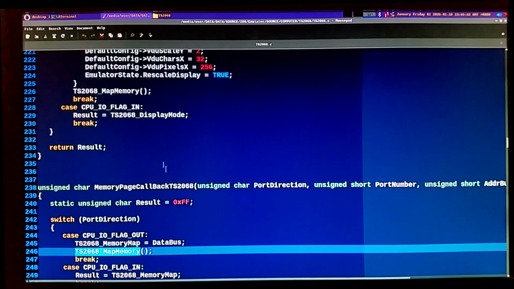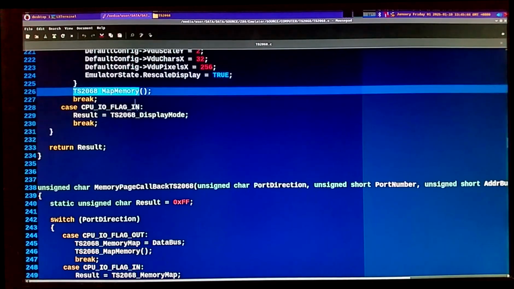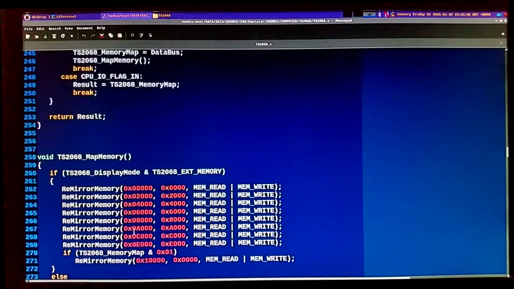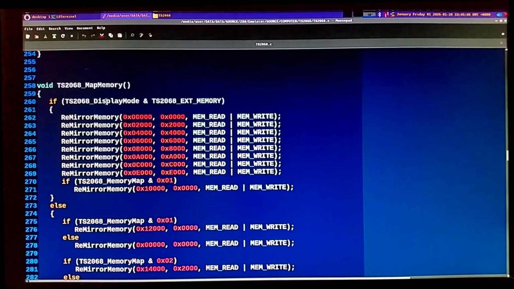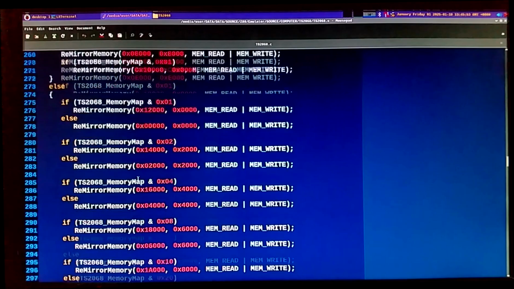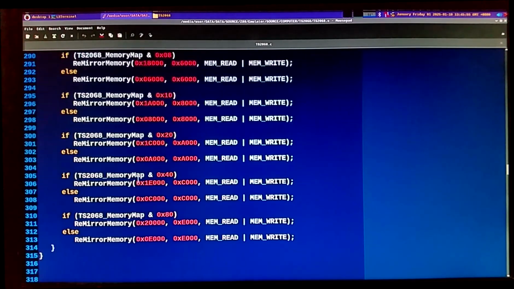I'm calling a function here because it has to page memory in two different areas. So I've got this common function down here, and this is where it decides on what was output to those two ports as to how the memory is being paged. And like I say, it can be paged between internal memory or an alternate ROM, I guess internally, or a cartridge externally.